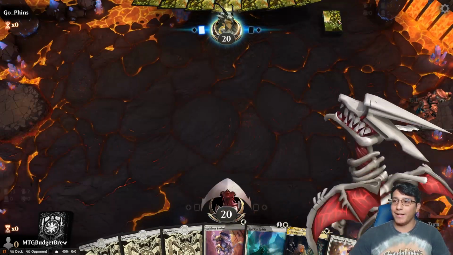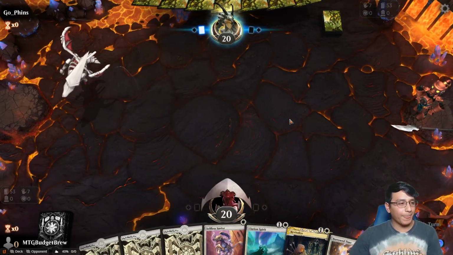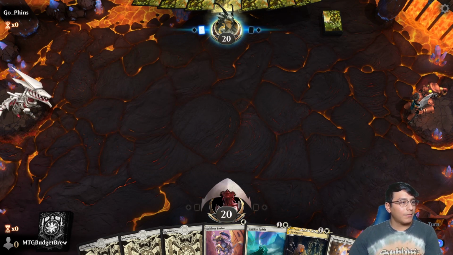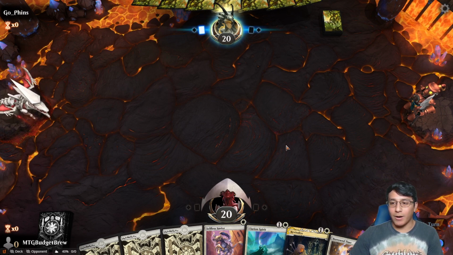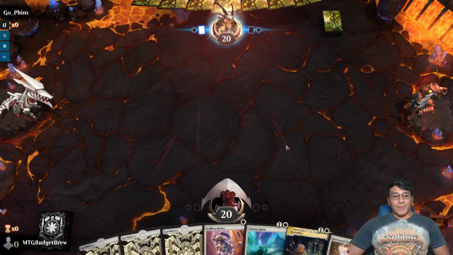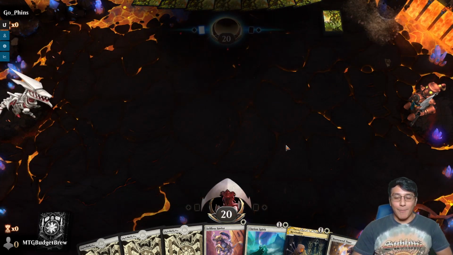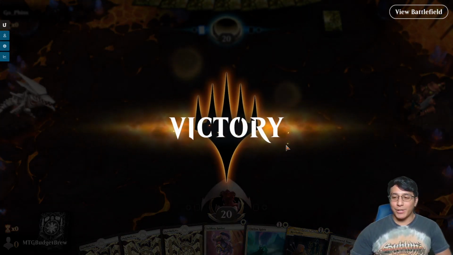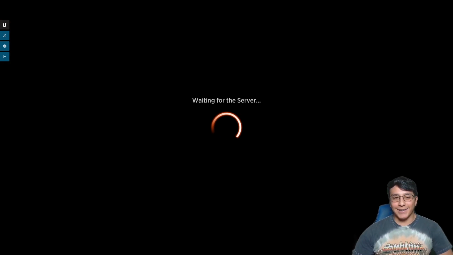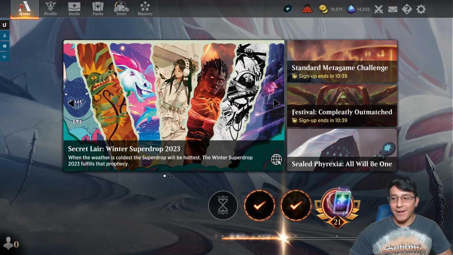Alright, here we are in game number 4, I think. Yeah, game 4, right? Let me double check. Yeah, game 4. Alright, let's see how we do. Oh man, we did pretty well, I'm not gonna lie. That one was pretty close, but we pulled through in the end. So, let's roll into game number 5 then.